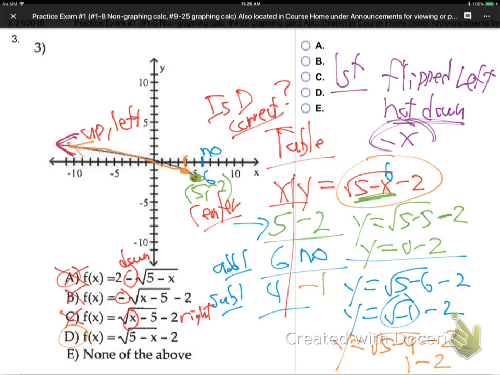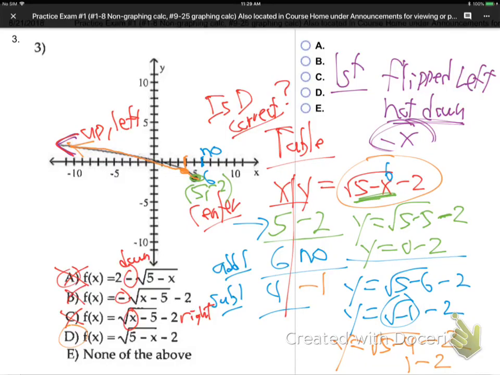So use the combo of skills. I see what you're saying. Yeah, remember at first, let's go back to that one real quick. I'm probably using up too much time, but Abdul's question is a good one. Remember at first, what did we think? Not a negative out there, but we thought it was minus X minus 5, didn't we? Minus 2. Isn't that what we thought at first? Yeah. Mm-hmm. We thought it should be that.